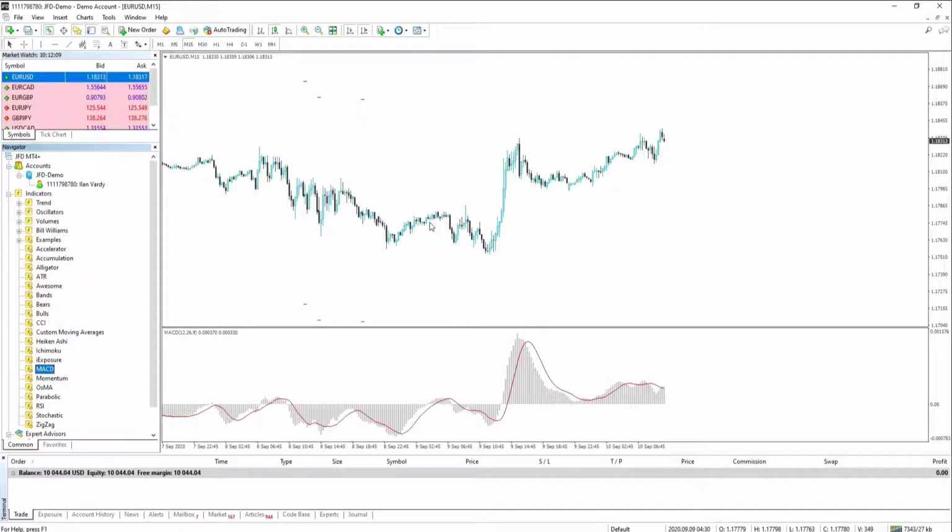The problem is that it's not a very reliable signal. And the only way to check the full reliability of this is to do a backtest. And this will take a lot of time. So if you've backtested it and you're happy with it, you can then use this indicator for manual trading.